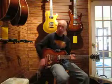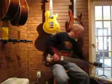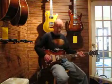Now, put the coil tap back in, we'll see how it sounds in the dirty channel. By the way, everything is being run through just a straightforward PV Classic 32 amp. No effects, just straight natural tone. So here we are on the dirty channel. Neck pickup.